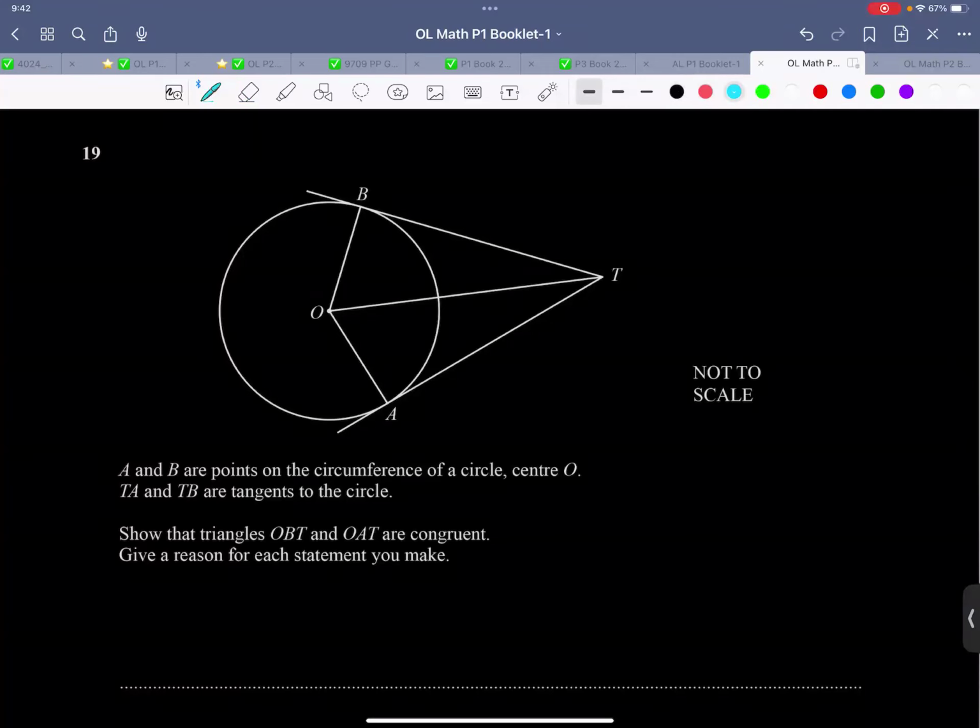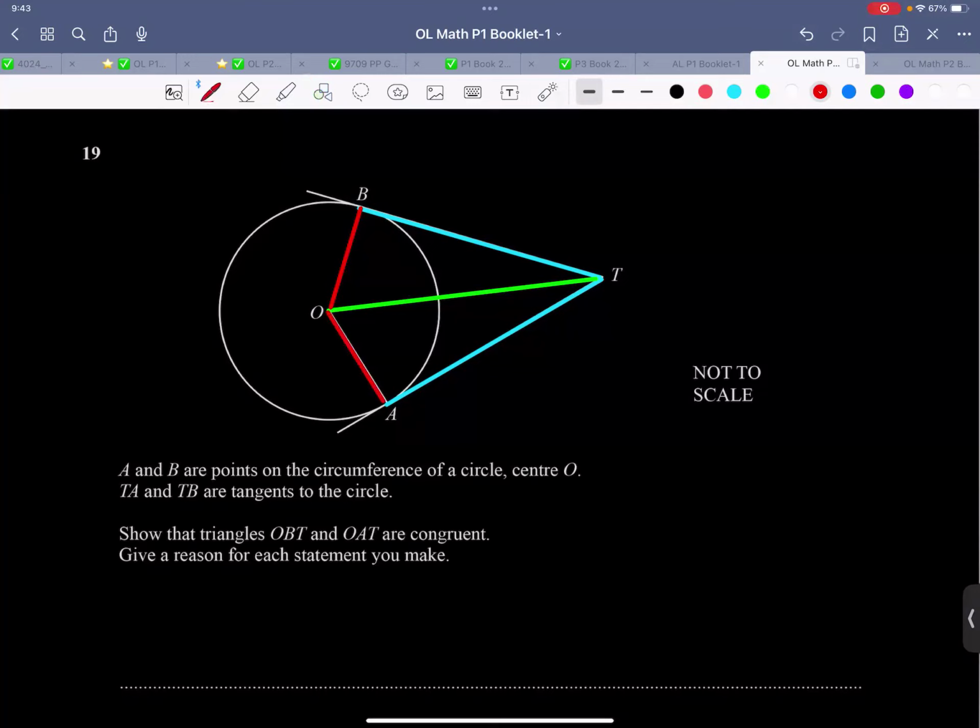That's the first thing: tangents drawn from an external point to a circle are equal in length. So let me just draw it again, straight line. So these two lengths are equal. It's a property. And then we have this line in the middle, which is a common one. And then we have this thing as the radius. So let me draw it properly. And this is also the radius.